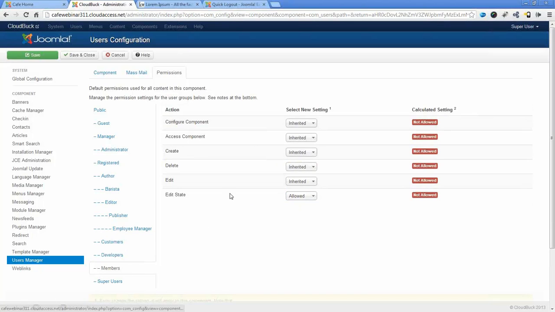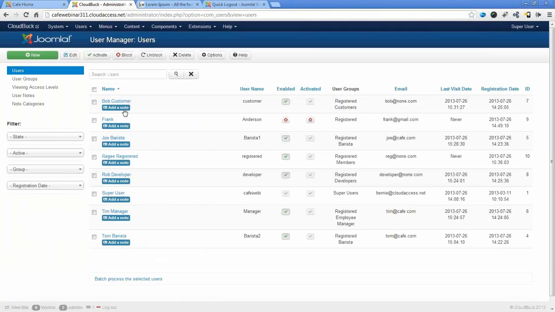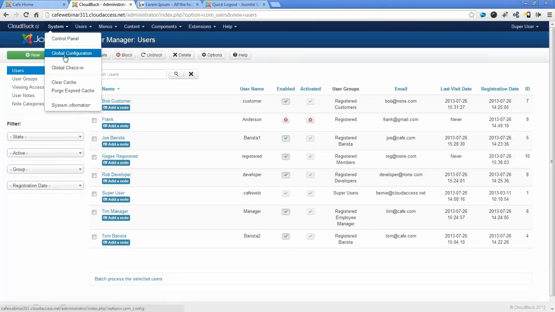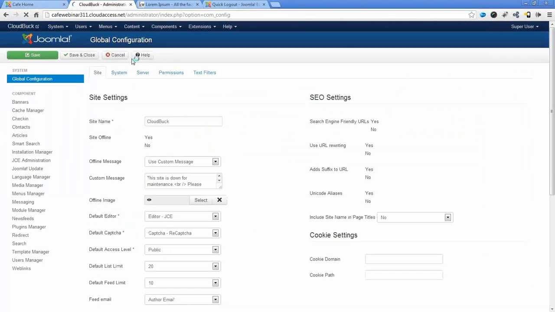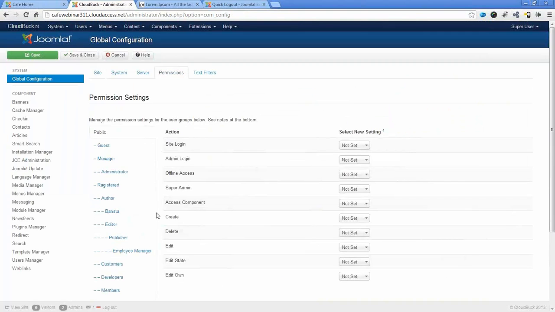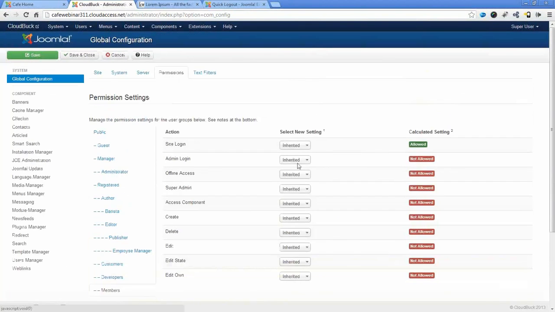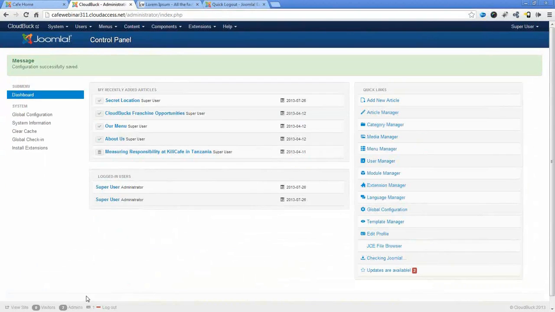These users will be able to go in and edit the state of other members. And then, of course, we need to go into the global configuration and give the member access level the ability to get into the back end of the site as well. So we're going to go admin login allowed. So that just gave them that ability.